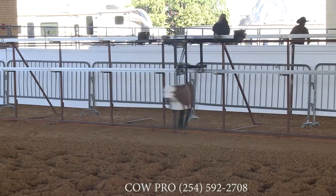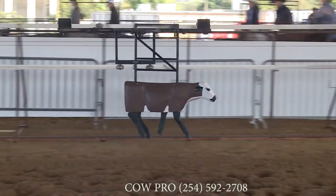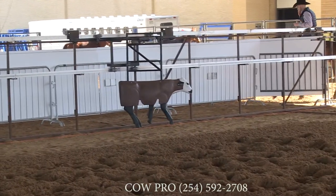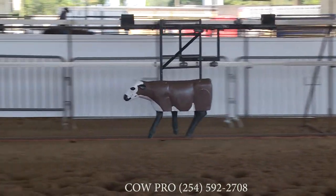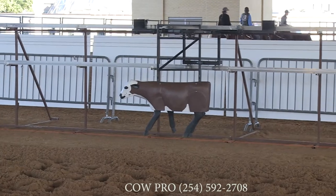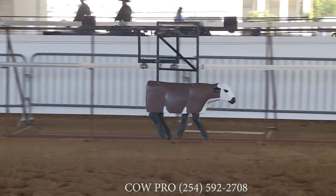Another aspect of this machine that I really like is not only the quietness, but how easy and reliable it is. I've had no problems with my machine — it gets used every day. If I need to make an adjustment, it's something simple that a horse trainer can do; it doesn't take a computer guy to fix it. What I like about this cow is right here, how it turns and gets right across. There's no delay with this machine starting to move and then the cow moving. I like how right now that cow is coming across.